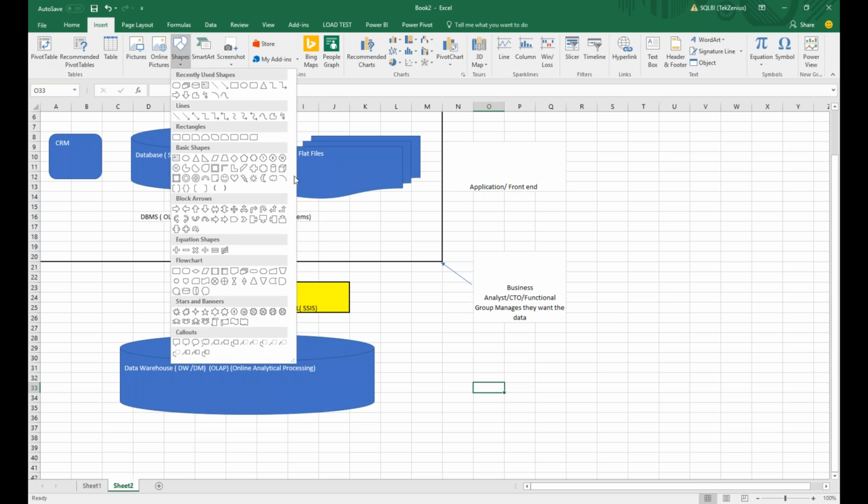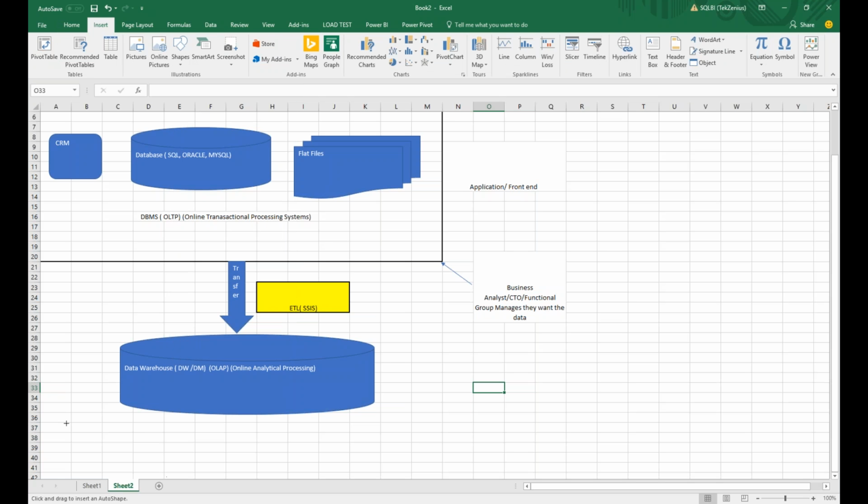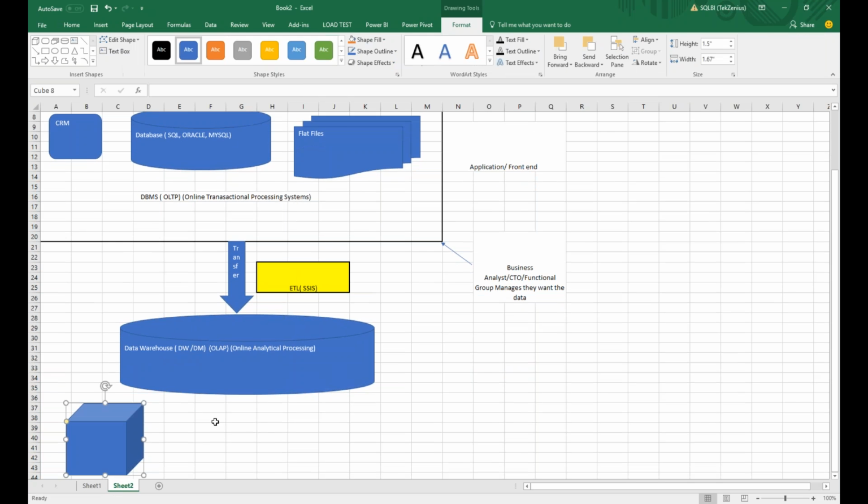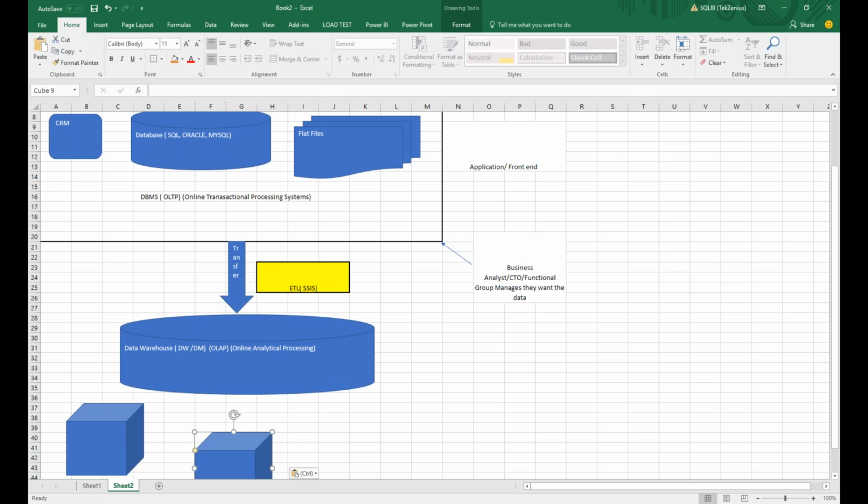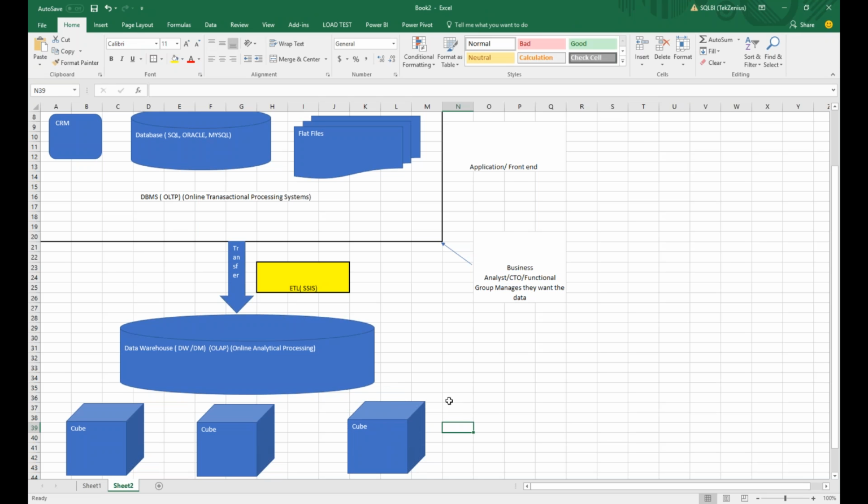If I go for the cube symbol, here you go. Cube 1, cube 2, cube 3. I'm just placing them. So you can model the data. It's called a cube. So to model your data, we need a tool called SSAS.